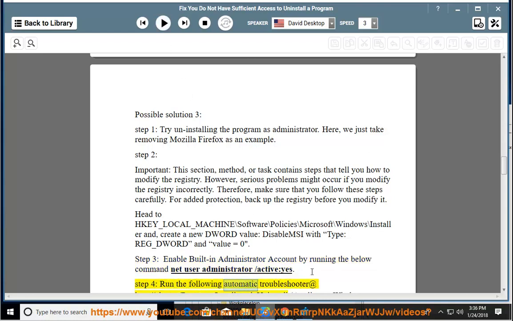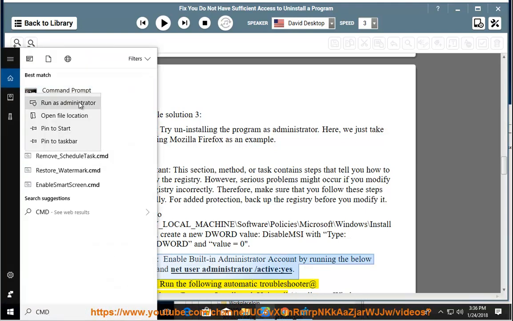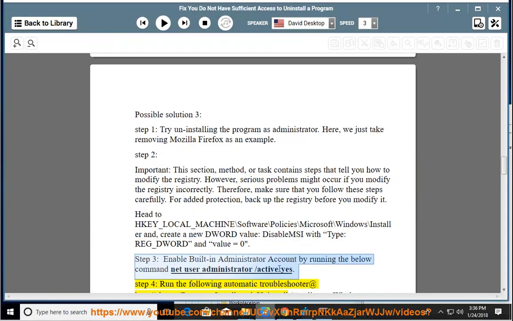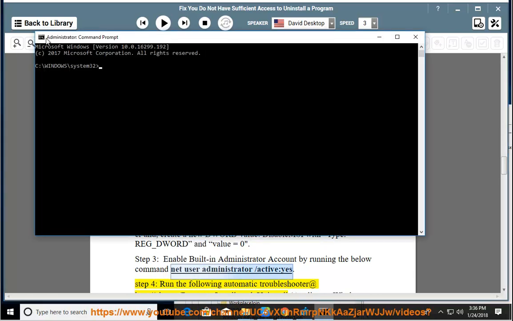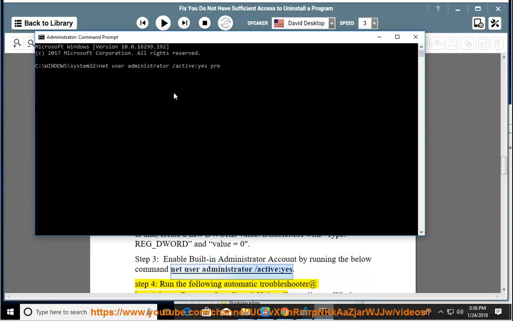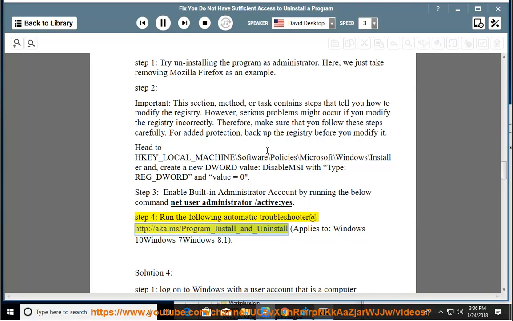Step 4, run the following automatic troubleshooter at http://aka.ms/program_install_and_uninstall. Applies to Windows 10, Windows 7, Windows 8.1.